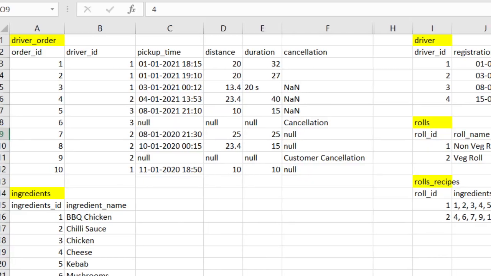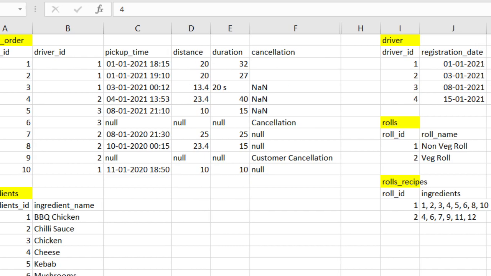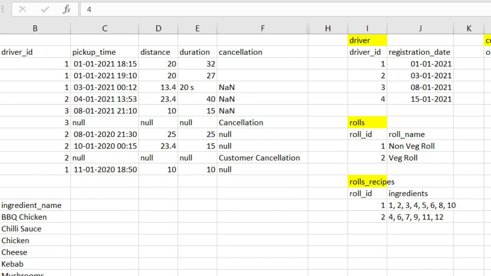We have different kinds of data sets, a lot of data sets. I would just say the most in any of my videos which I've covered till now. These data sets will be covering different kinds of metrics, different kinds of problems, different kinds of concepts which go into solving all of these problems. We'll be covering everything in this video in a lot more detail. So do watch this video till the very end.